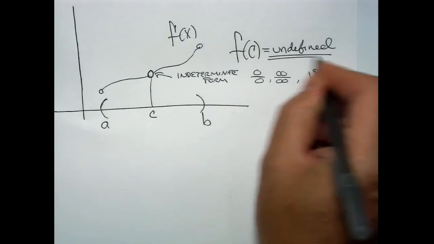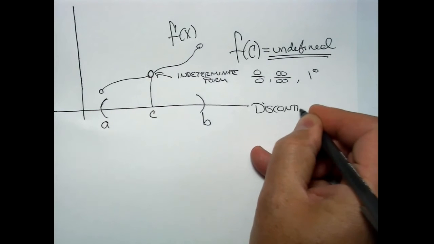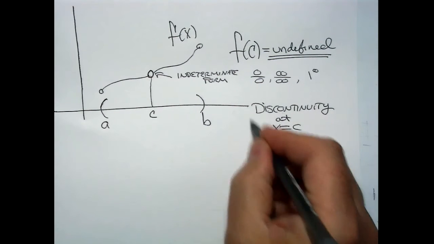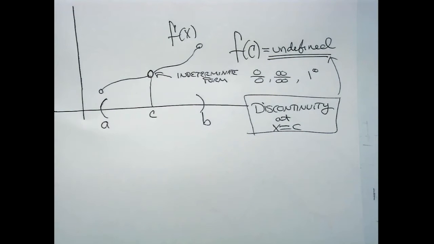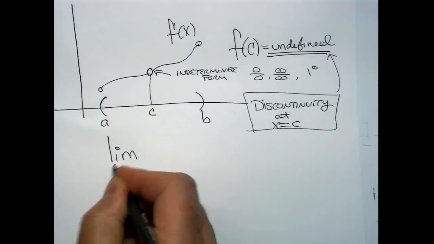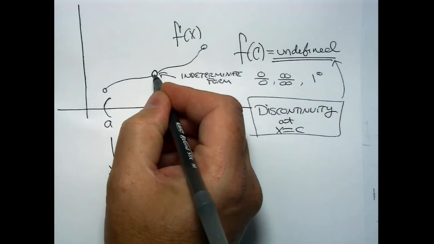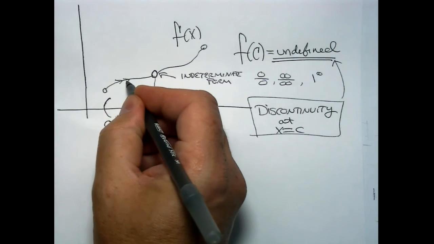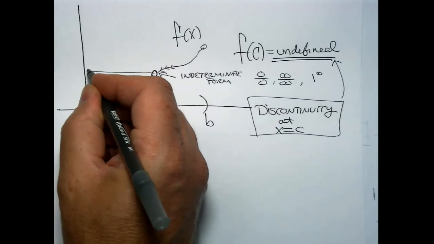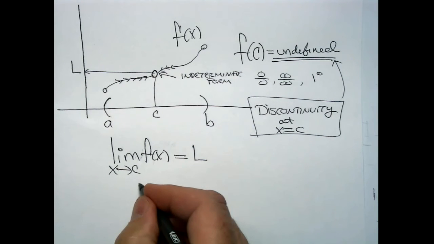Now, first of all, because f of c is undefined, you already know that this curve has a discontinuity at x equals c. That part is immediately evident by evaluating the function. But let's evaluate the limit as x approaches c on my function. Even though the function blinks out of existence, I can answer this question. As I head from the left side, as I head from the right side, I think we're all in agreement that we are headed to some y value, which I'll call L. So the limit does exist.